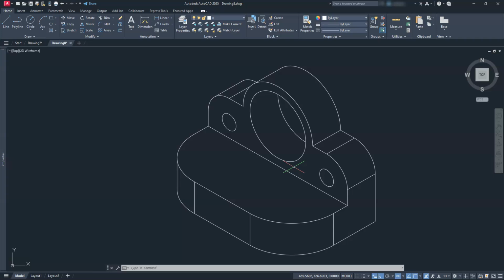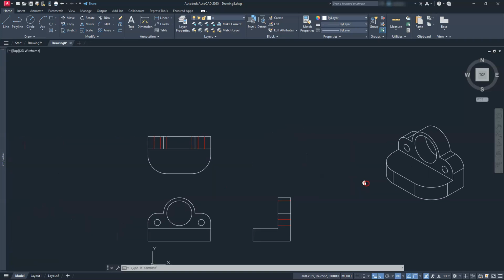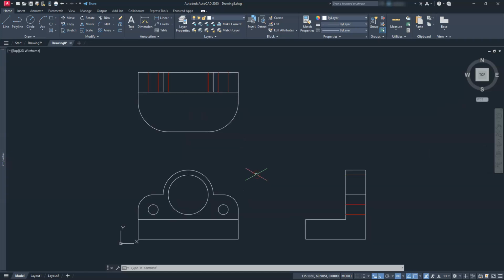Well, you're going to have to come up with ways to create those three views. Oftentimes, or two views. Oftentimes, it's going to say, hey, you need to be able to create this. If you're not able to create that or see this, that's what true drafting is. You've got to be able to see things that are not necessarily there yet. Okay? All right. Now let's jump over to the drafting portion of this.